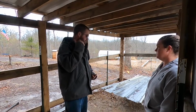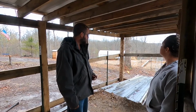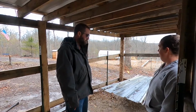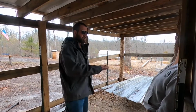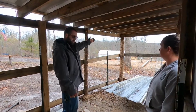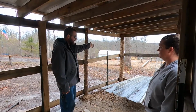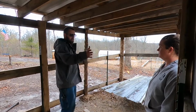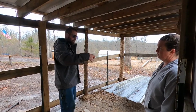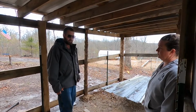I do, yes. Okay. So I've got my grinder. We're gonna cut some metal. We got our screw guns. We're just gonna get the siding all up and then frame in another door. The idea with this goat shed is that there's a door right next to Katie and there will be a door right here. And then the fence line goes right down the edge of the goat house so that we can literally have them in paddock number one and shut the door at night and then open up the door to paddock number two in the morning.